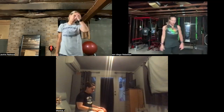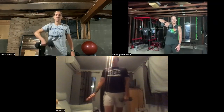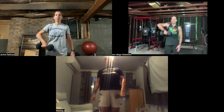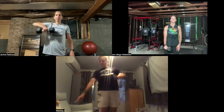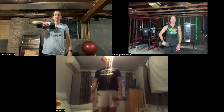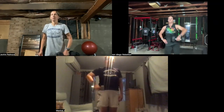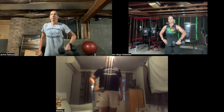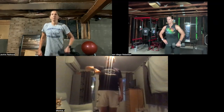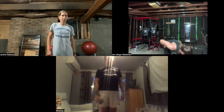We start that upright row. Three, two, one. Upright row, left. Core tight, hips tucked under, leading that elbow. Three, two, one, upright row, right. Three, two, one, rest. Chest press.